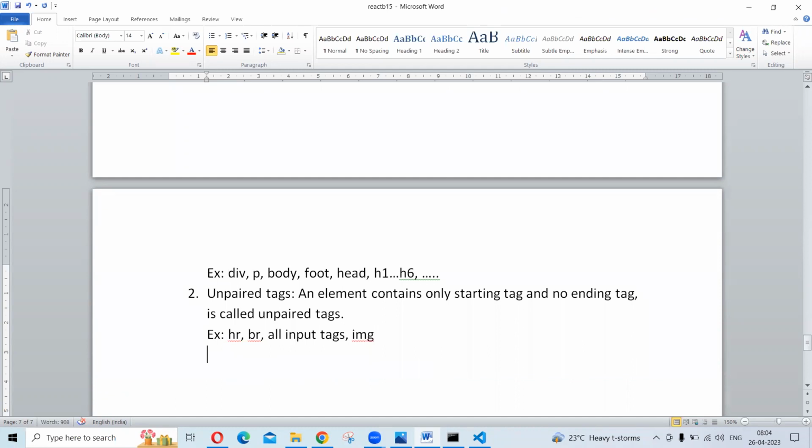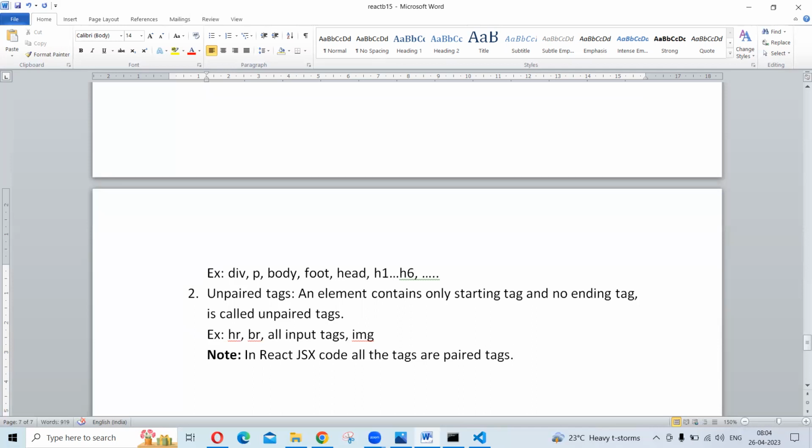Okay, so take it as a note: in React JSX code, all the tags are paired tags.